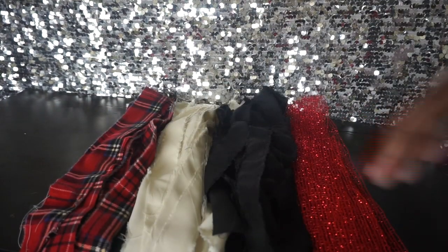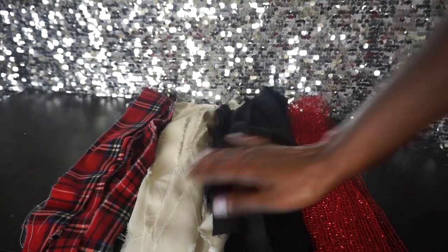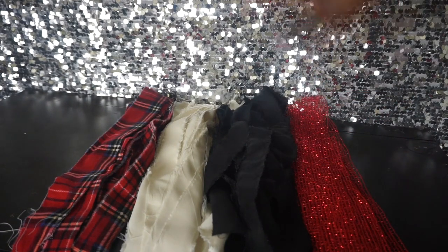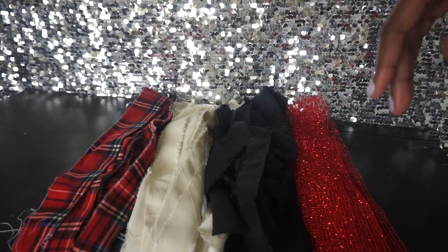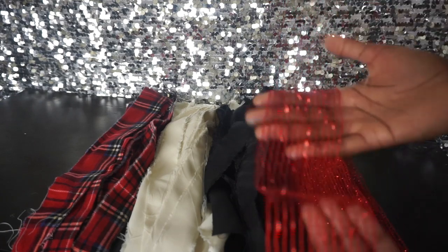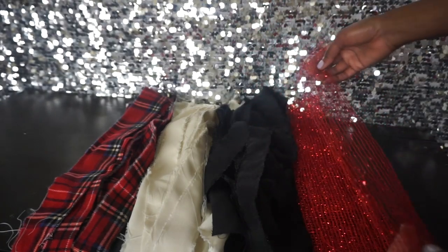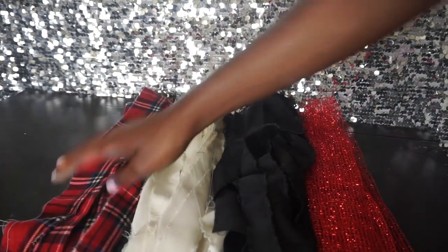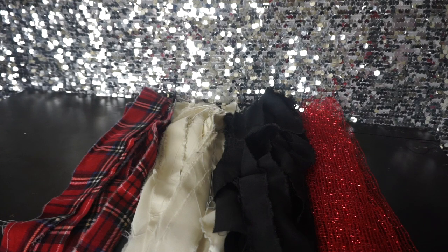Alright, so I have cut several strips in each of my fabric pieces. Again, I just cut a few. I don't really know exactly how many I'm going to need. I just want to start and then see how it looks from there. And then I also have this one, which is a sheer shimmer that I'm going to add in here and there for accents. So then the plaid is going to be my main one. Go ahead and start placing it on the twine.